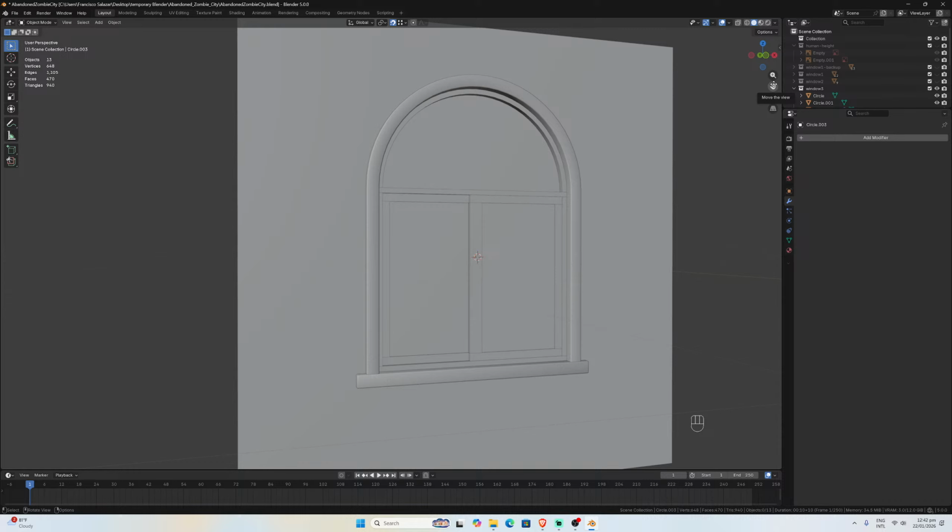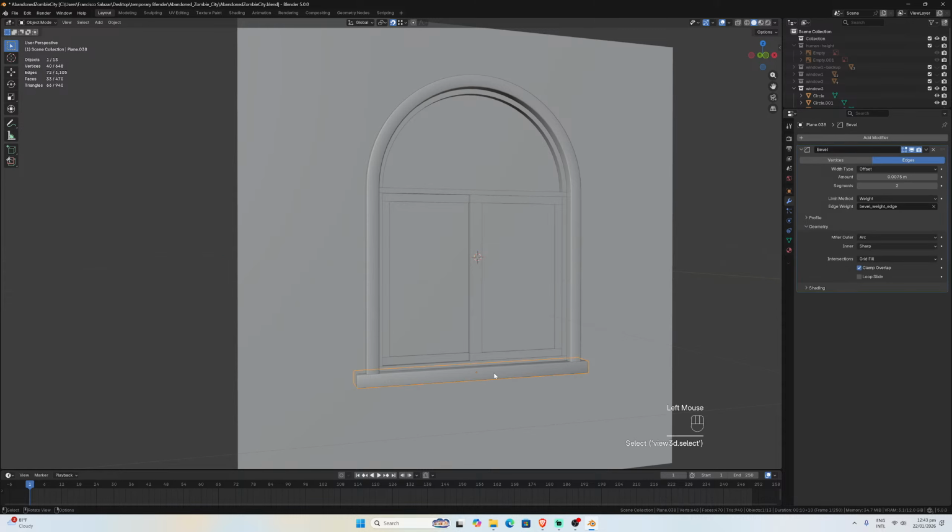Thank you, friend. So we're going to continue. What other variation of window can we do? I think there are not more variations that we can do. The only thing we can do right now is maybe create the borders. We can create, for example, a different set of borders.